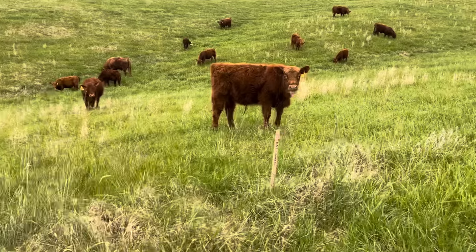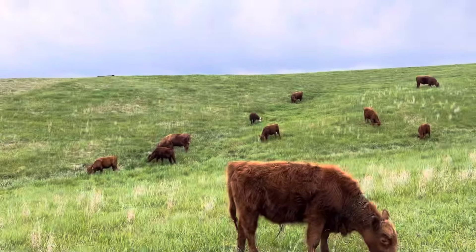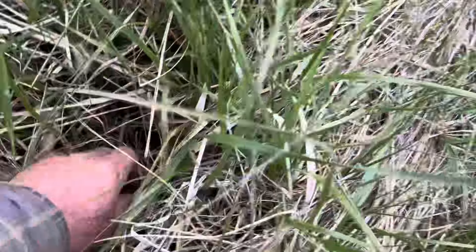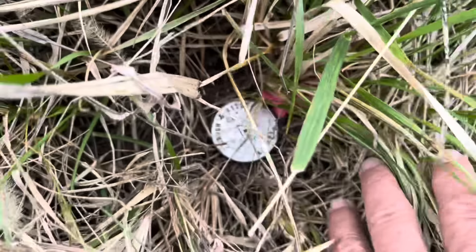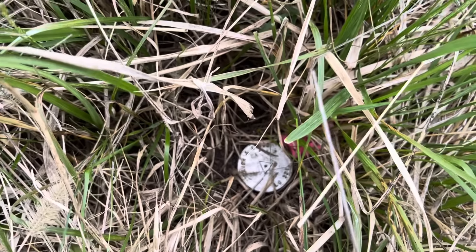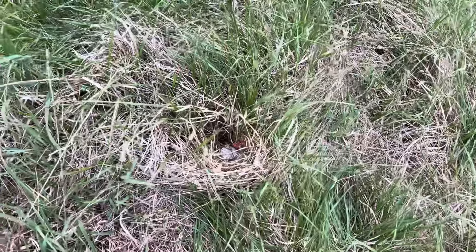This is the farm we bought from the developers — they were going to put houses on it. This would have been Track 8 where I'm standing, and Track 15 was over there. They drove a big old survey stake in the ground here. People ask how you'd ever find that corner if you wanted to sell a tract — it's registered with the county and GPS can walk you right to this spot. But these stakes are coming with me. I love that!